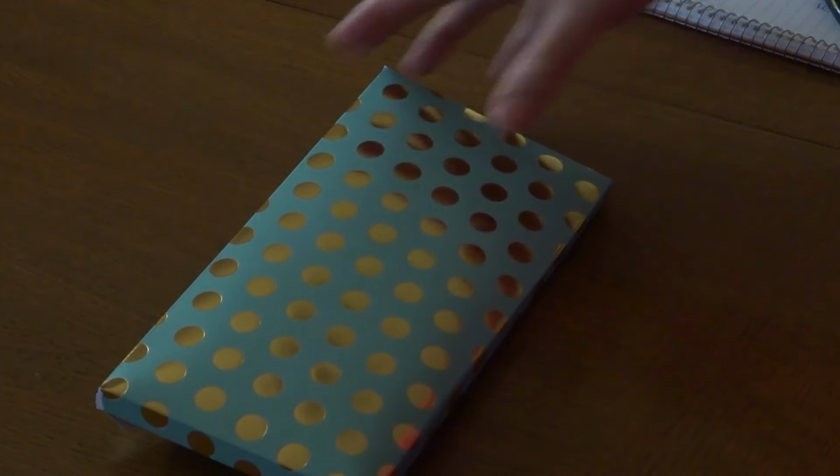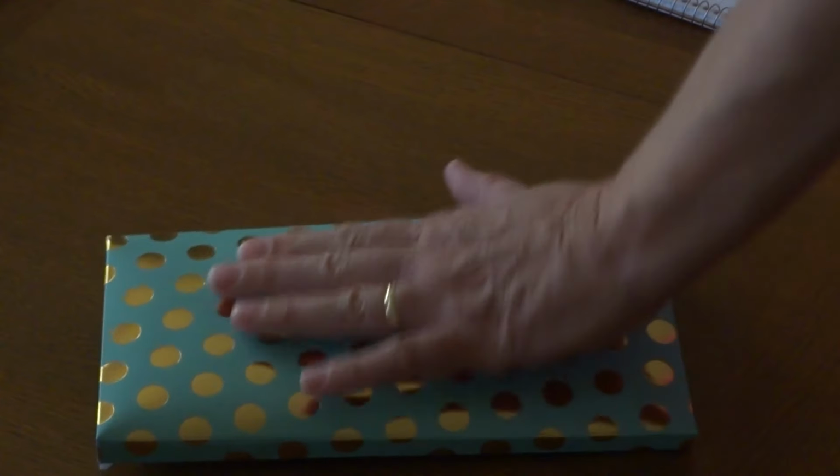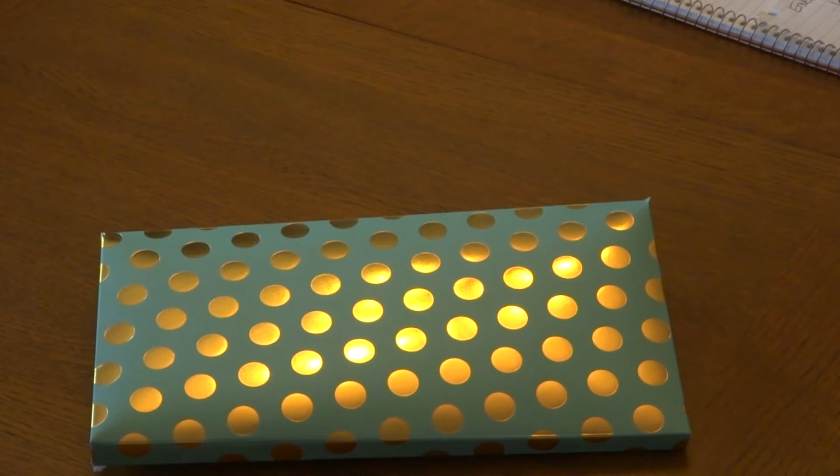Hello everybody. This is just gonna be a quick share of this right here. I'll click the light on. I don't know if it'll make it worse or better.